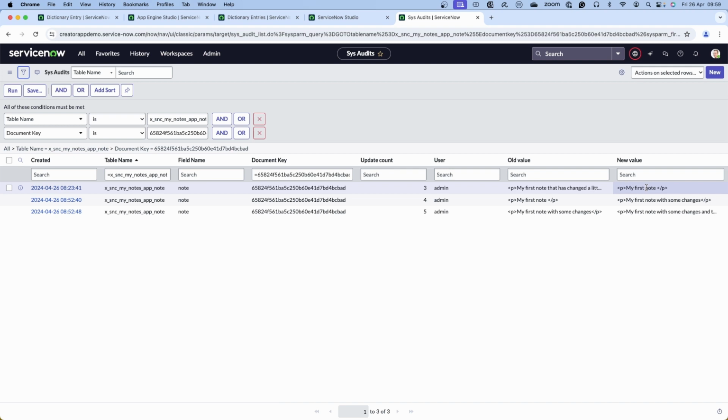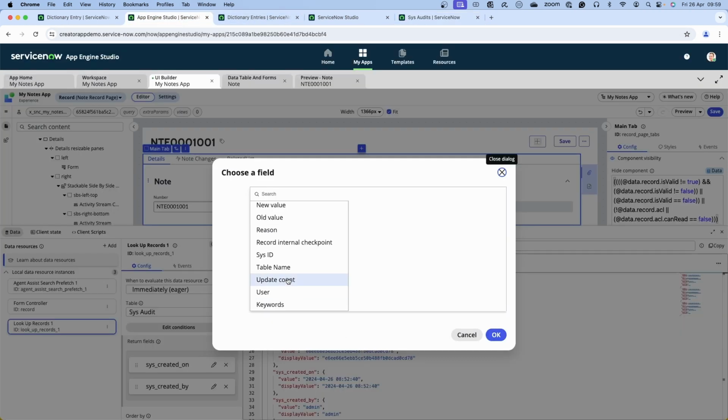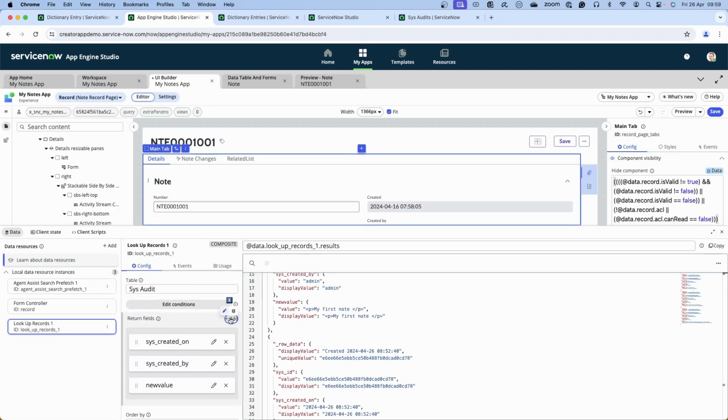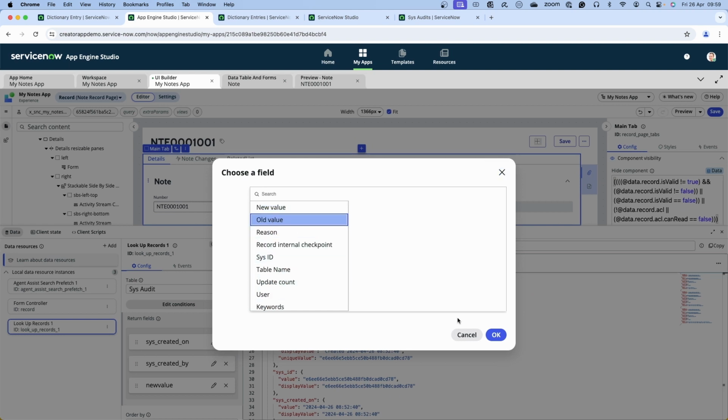Or we could say we just bring back the new value and compare what we've got versus the new value. But we're going to bring back the old and the new value so we can look at the changes that have gone on over time. So if we come back to Studio, we want to bring back new value, and we want to bring back, so let's add old value.